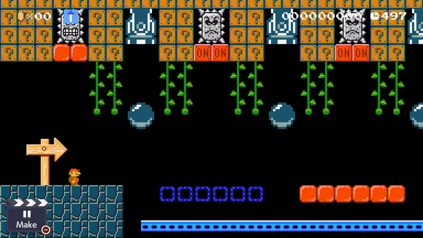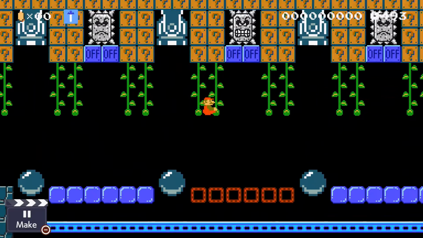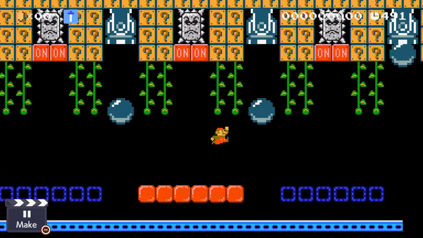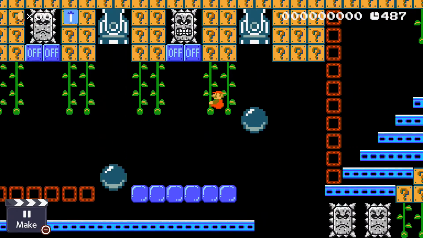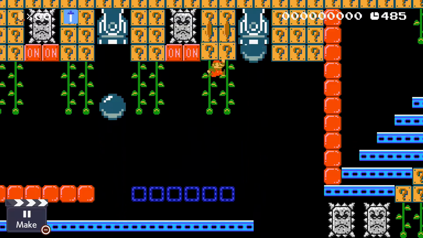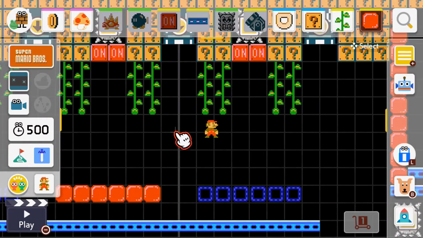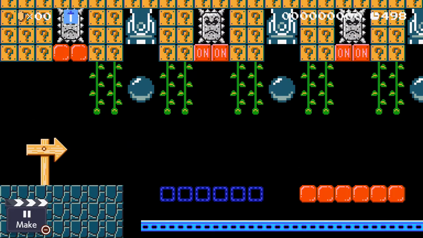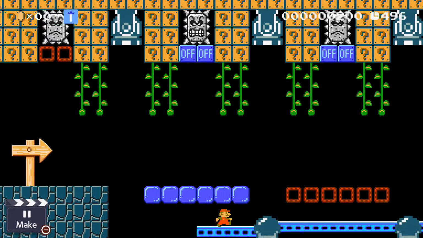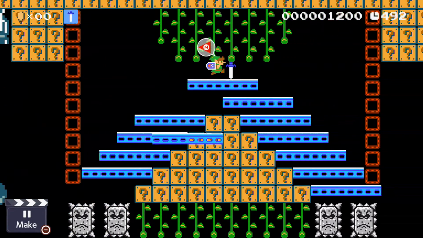So at the start, jump. Activate the on-off switch. Either that, you can activate the vine. Just don't stay there for too long, as it has to be on blue before you can get past the next section. Don't drop down onto the platforms like that, otherwise you'll die pretty quickly. Let's do this with speed now. Well, that's one way of doing it. There we go. And then grab the swords.